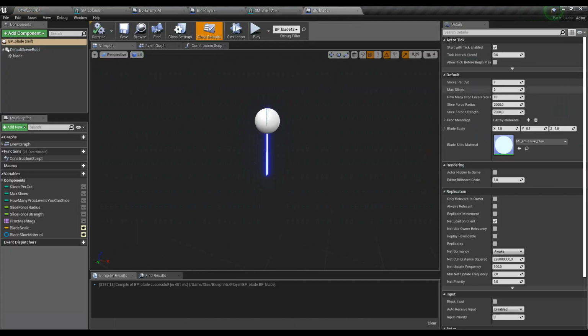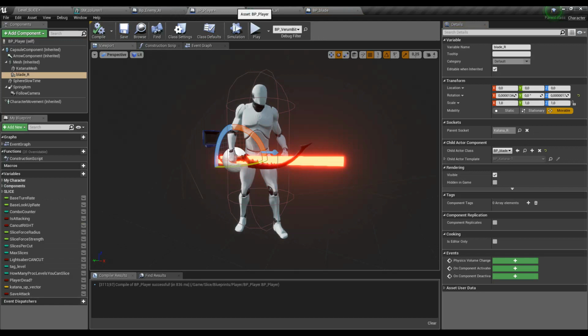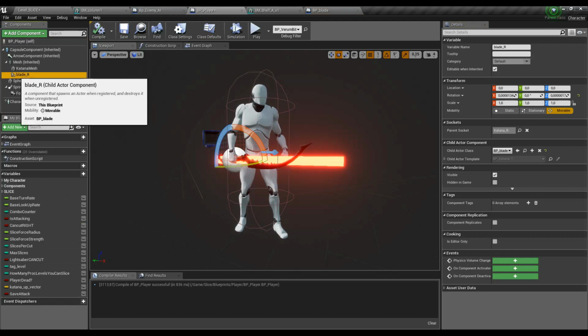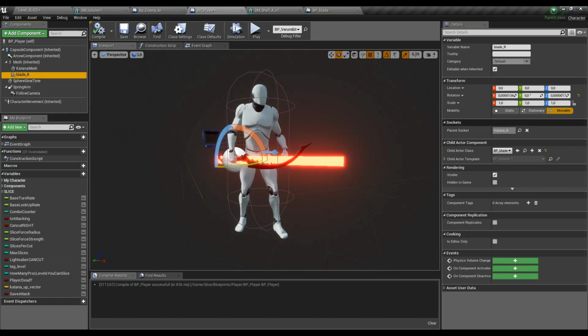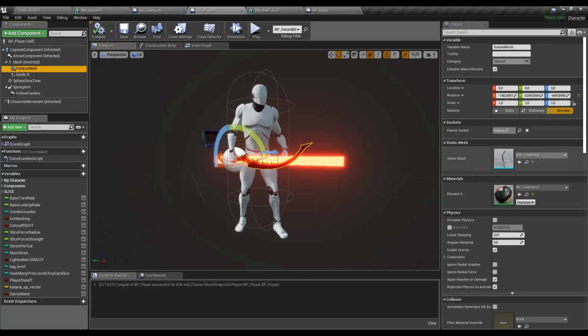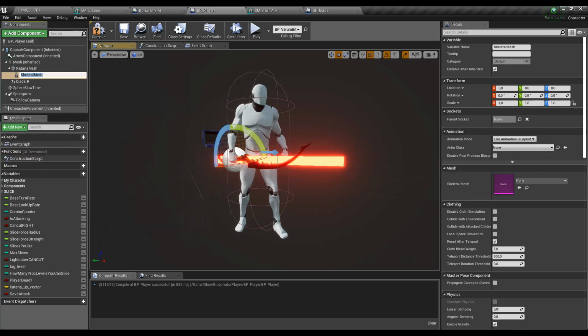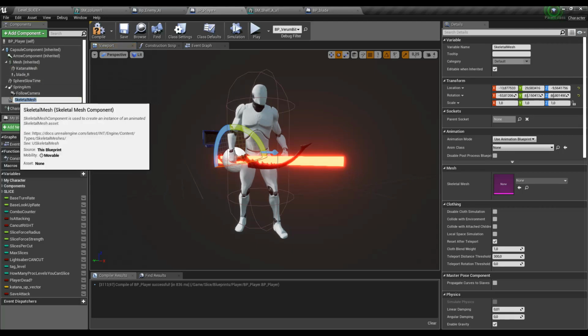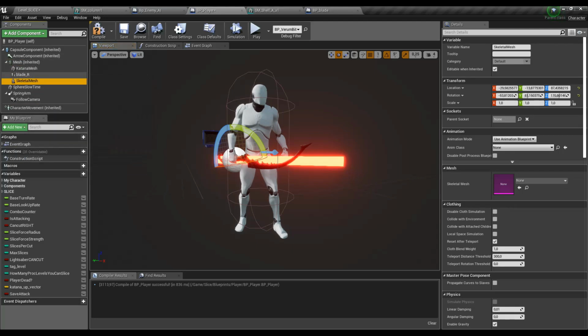You do this in the blade blueprint, and being a child actor, you will see the effect here also. So this is how you change the sword mesh and material. If your sword is not a static mesh sword, but a skeletal mesh sword, you can simply add a skeletal mesh here. You can put this mesh here.